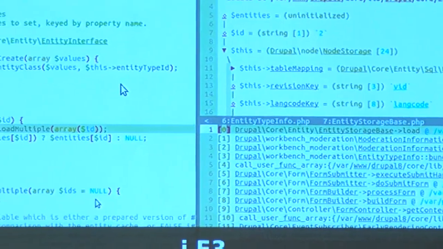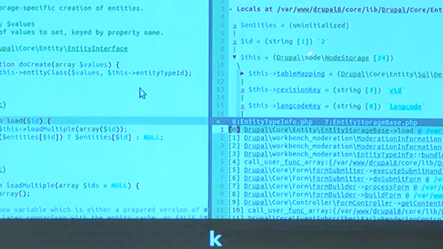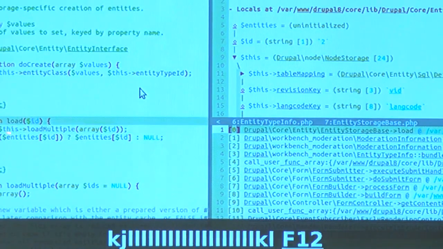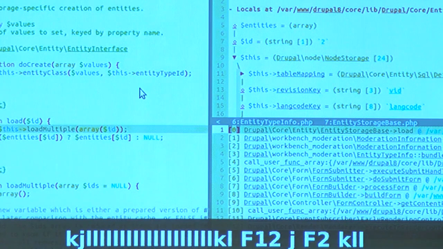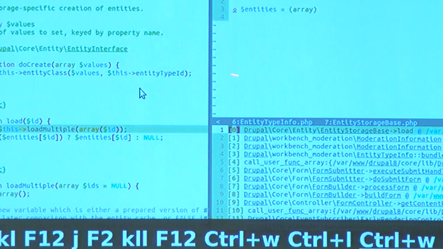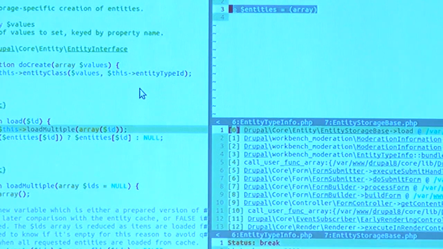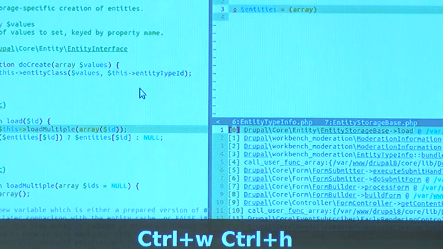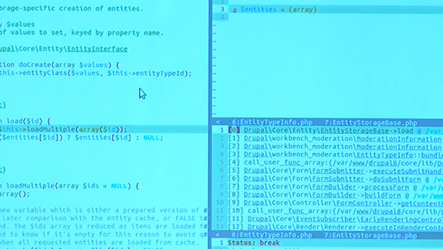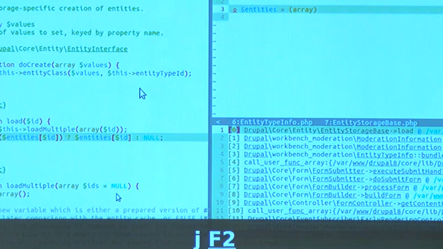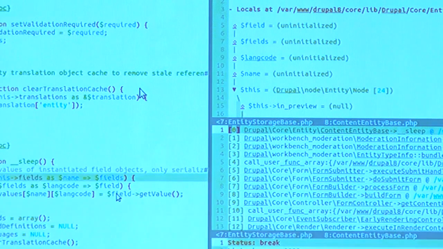With F3, I'm in the load method, see, and this gets the ID 2. If we move on to the next line and we go to entities, entities is empty. The node is gone. So this is returning an empty array, and we are trying to get something out of an empty array. That's why the code is failing. Let's see if we can get to the next line. No, because the code is just going to crash here, because the array is going to be chained onto the next method. It's going to try to get the latest revision, and it's going to die.